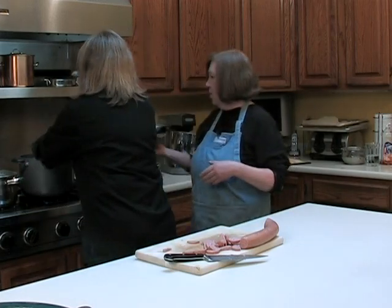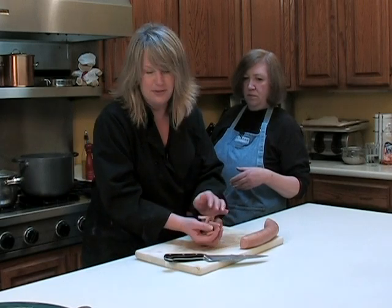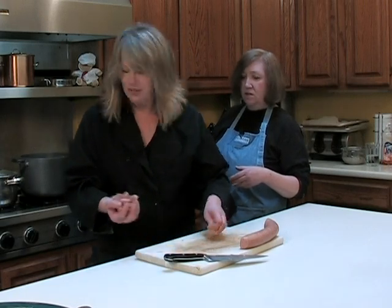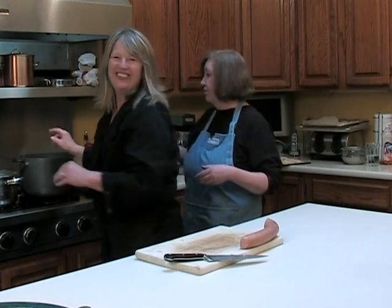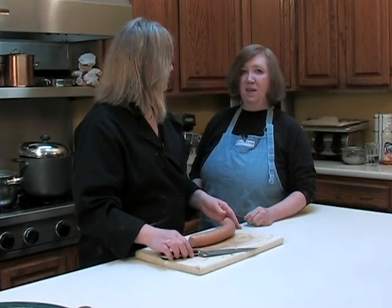That's great. That's really good. Get that lid for me. So in it goes, and all that good flavor is going to go all around the cabbage. I'm telling you, this is fabulous. That is one good kielbasa. So we're just going to put the lid back on that. I'm going to cut this up, we're going to fry this and eat it, and then we're going to bring it all together. We're going to boil some pierogi, and then we're going to have a Polish feast. Oh, it's going to be so good.